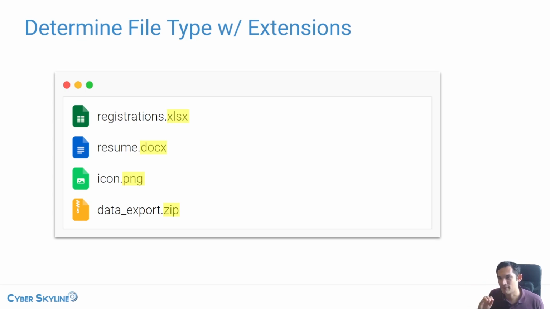You have a file name here that might end in docx, PNG, zip. The stuff that's coming after that dot is referred to as the file extension, and it's an indicator for the file type. Many operating systems will use the file extension to determine what icon to show there on the left side, and also what programs you could use to open the file when you double click on it.